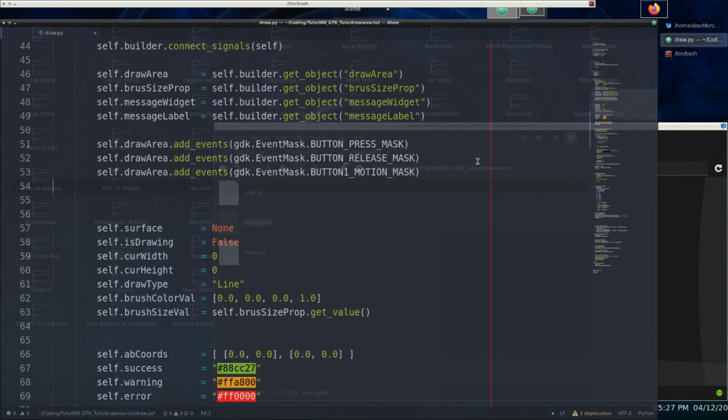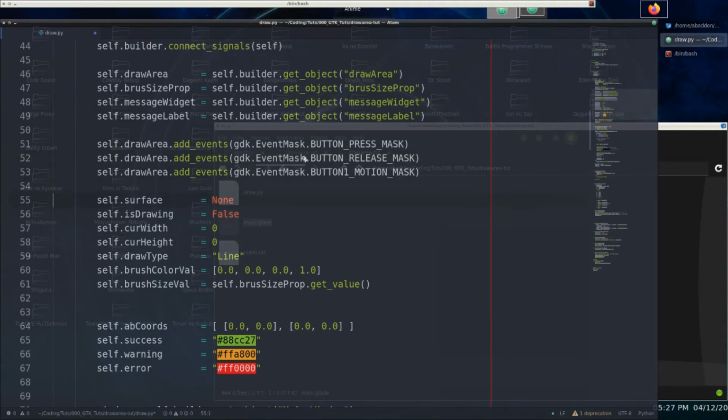Oh my gosh. Okay, sorry, I'm just a little annoyed. Even though you've added the event for button press, button release, and all that, you actually still have to add the event to the draw area. So you say GTK event mask, button press mask, button release mask, and button 1 motion mask. Okay? That will expose those events so that you can draw and do what you need to do.